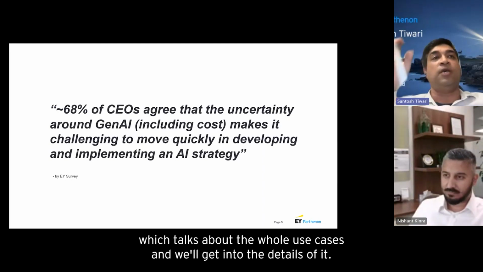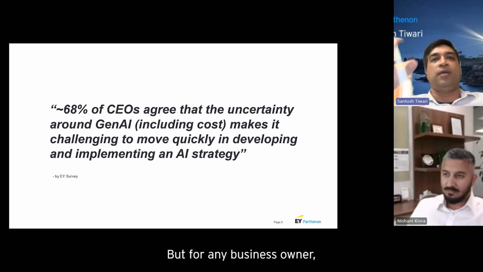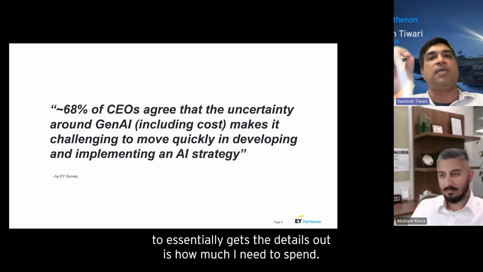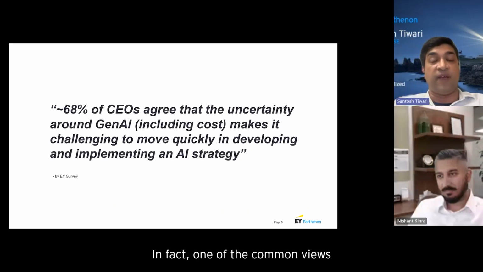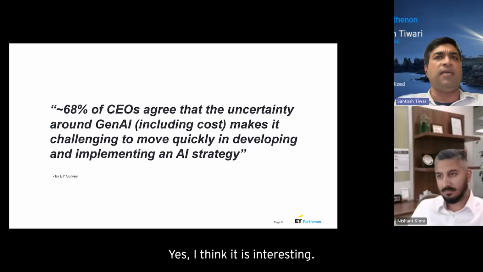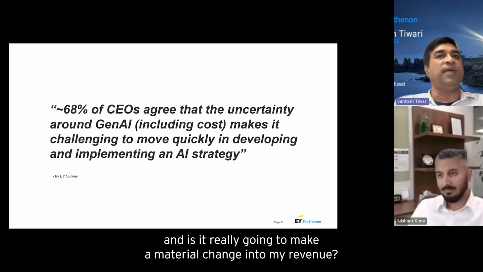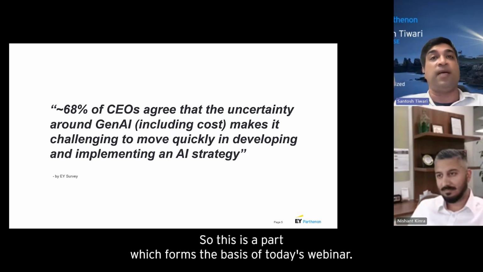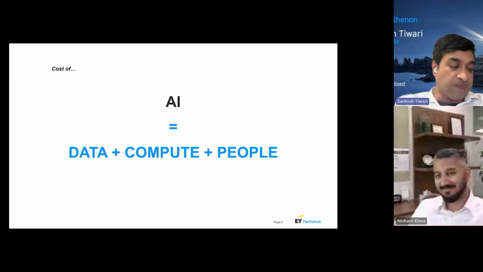Now, there's a big part of that which talks about the whole use cases, and we will get into the details of it. But for any business owner to use AI, the first thing which hits them is how much I need to spend. And that is the key area. In fact, one of the common views we get when we are talking to the CEOs is, yes, I think it is interesting, I think I can do quite a lot, but how much does it cost? And is it really going to make a material change to my revenue? So this is a part which forms the basis of today's webinar, actually. And I guess we are going to touch on it quite a lot as we go forward.